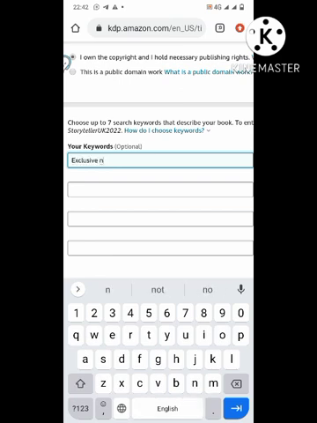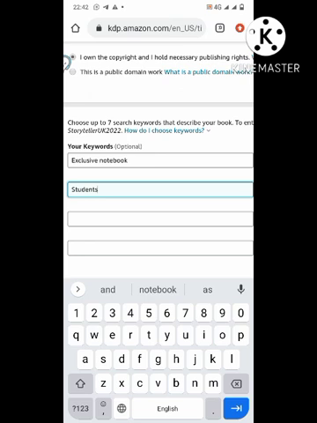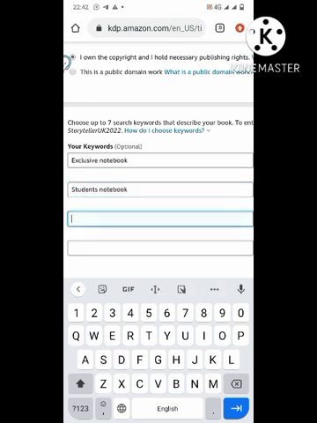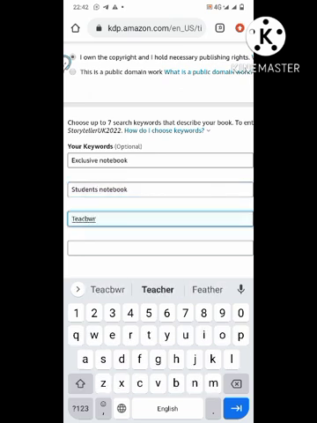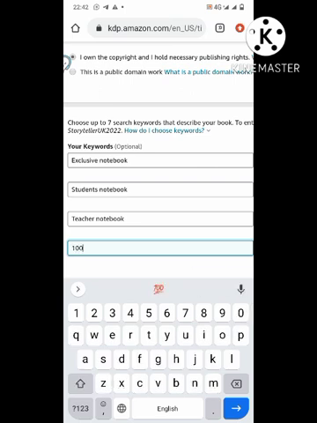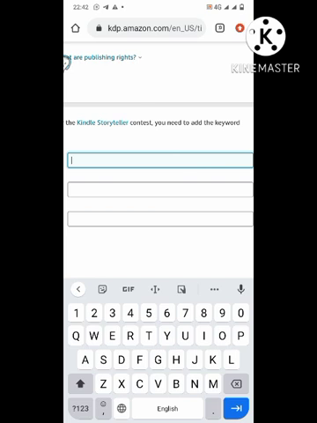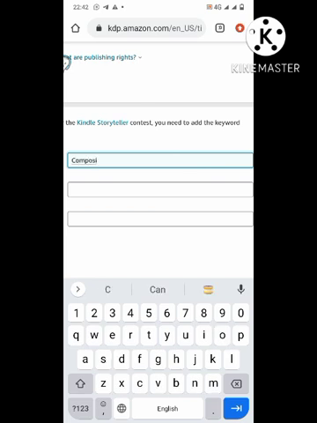Exclusive notebook, students notebook, teacher notebook, hundred pages notebook, composition notebook.